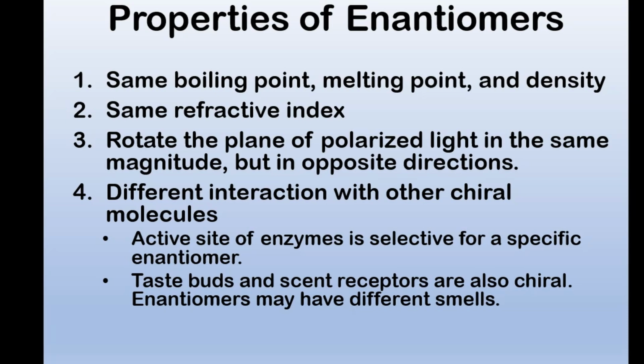What's that? How much they reflect light? Kind of like you think about a lens refracting light. It has to do with the speed of light in that material. We don't need to know that so much. And then this thing rotates the plane of polarized light in the same magnitude but the opposite direction. We haven't talked about that, but we're going to talk about that here in a second. Find out what that means.